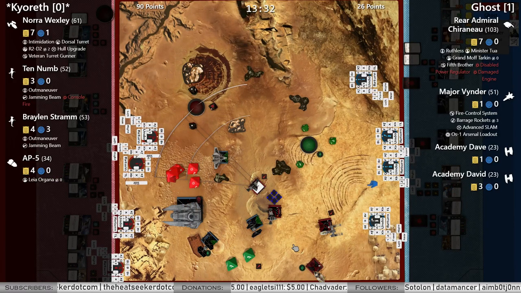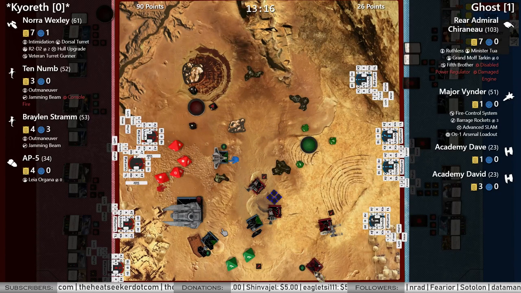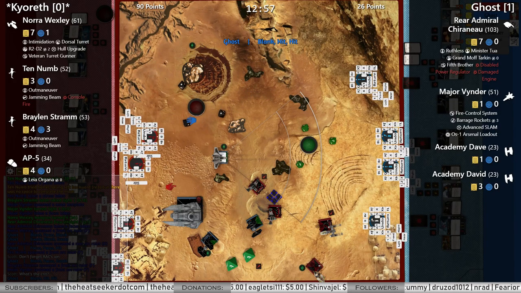Weird. So I don't think Vynder's going to make it through this. Braylen has a reroll. But there's hit, hit, crit, so he can't survive. Vynder is 4, so he will get simultaneous fire. We need to find out what the crit is, because it could be weapons failure.